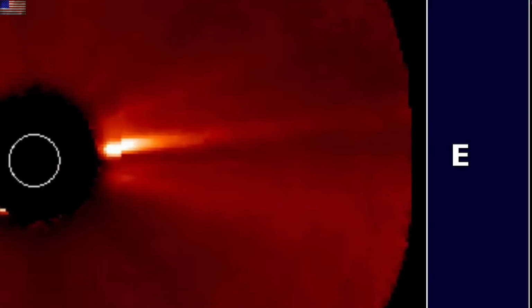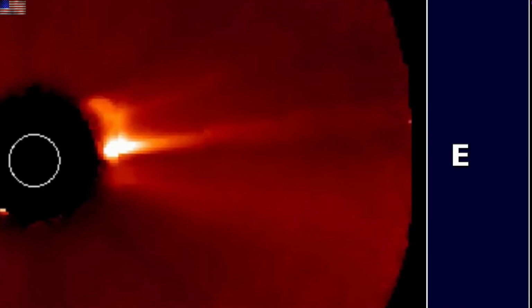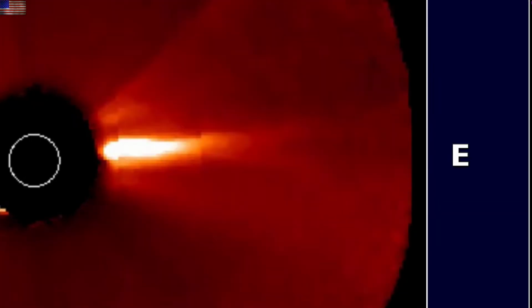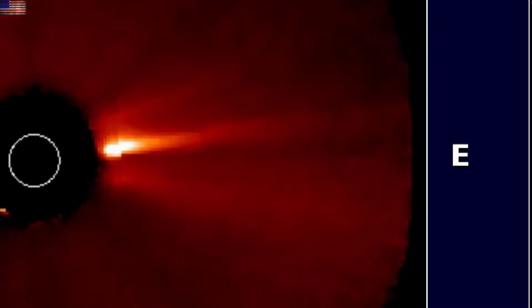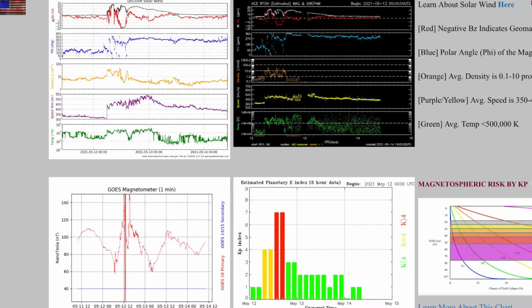The first clearly is headed north, but the swirling plasma you see at the end near the equatorial line, heading at Earth, that's indeed the plasma from the second eruption, the one we saw in the south. Impact of the small filament is expected sometime on Sunday night. Right now, the solar wind is pretty calm.